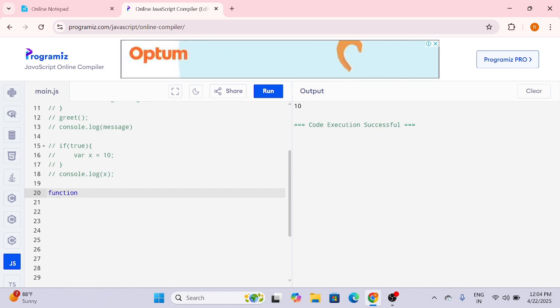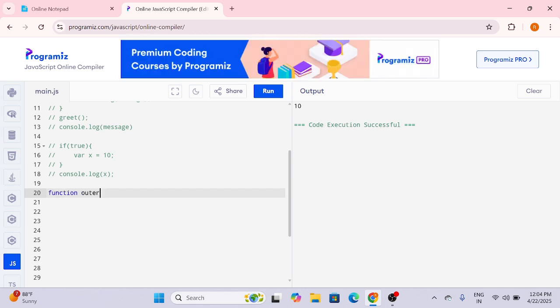I write one function named outer, and then let outerVar equal "I am outer", then function inner, and inside it console.log outerVar.